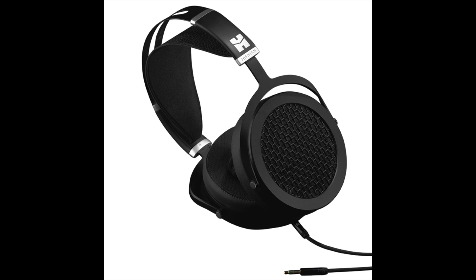I keep raving about the 560S — is it the best headphone ever? No. I pulled out the HiFiMan Sundara, a full-size planar magnetic headphone retailing for about $350. The Sundara is a better headphone than the 560S: more transparent, the bass is comparable, and it's even cleaner sounding. So if you've got an extra $150, get the Sundara.